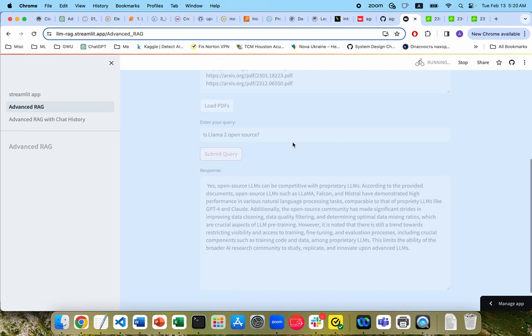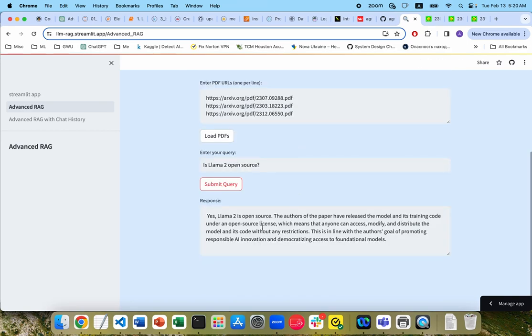Again, this is hosted on replicate.com. So it really depends on how fast their API is. Yes, Llama 2 is open source. The authors of the paper have released the model and its training code under an open source license, and so on.